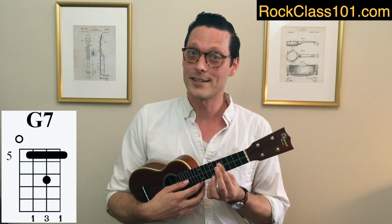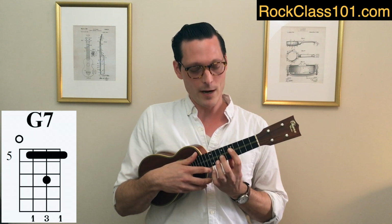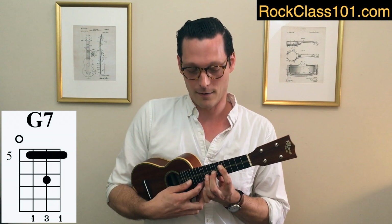What we're going to do is play an open G string, and then we're going to bar our first finger across the 5th fret here on our top 3 strings. So it'll be open, and then we'll bar across our C, E, and A strings. Your second or third finger, it doesn't matter which, is going to play the B on the 7th fret of your E string.